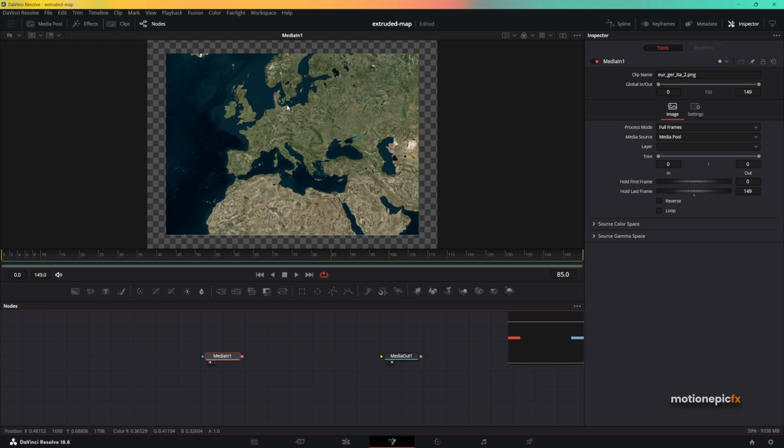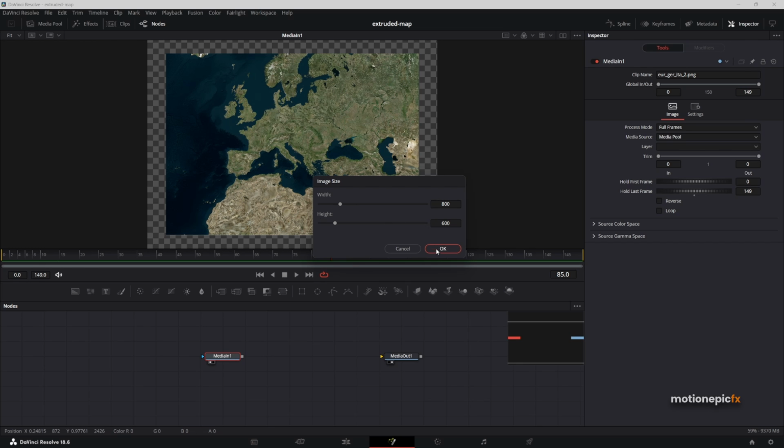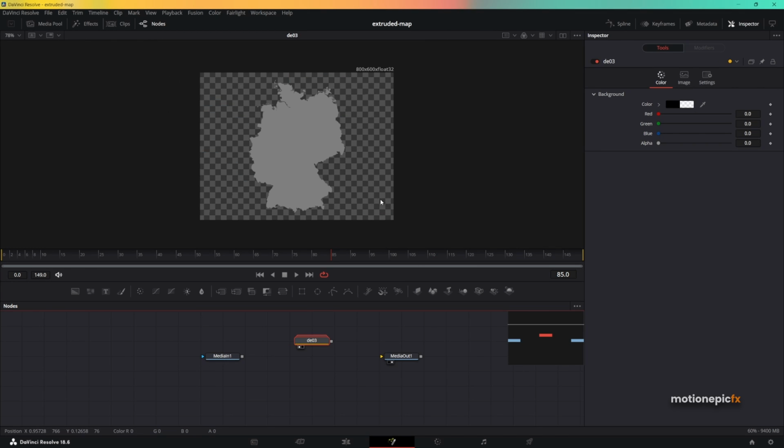Then we also want to import our shapefile, which is basically an SVG file of the region of interest. In our case, it's going to be the region of Germany. So for that, we'll go to Fusion, import, and import SVG and just search for that file. I got this file from vemaps.com, so you can get this file from there as well. I basically modified this SVG, so let me just double click on that to open that up. Click on OK. So this is the SVG file. In VEmaps, you have the watermark over here, so I just removed that in my vector editing program and exported this as an SVG.